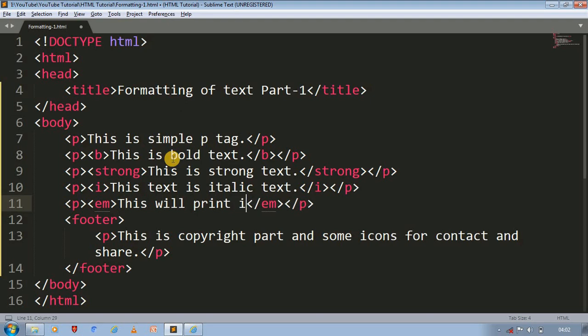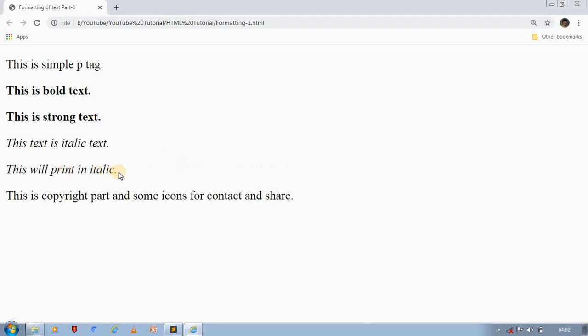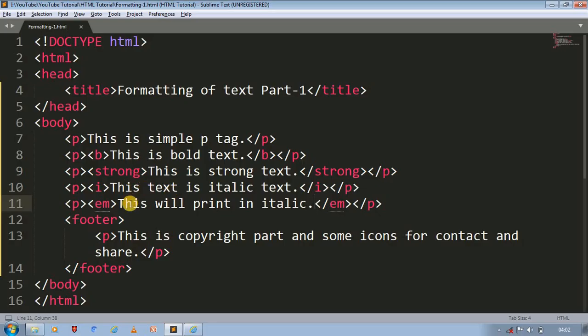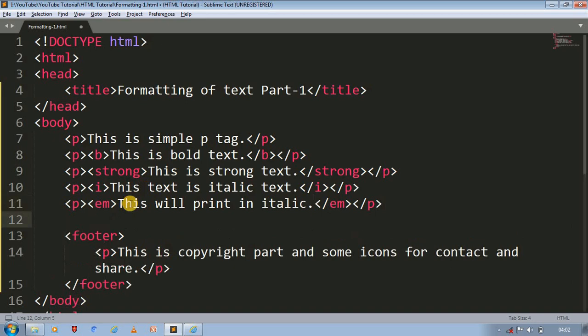If I save it and refresh, you can see this emphasized text is also printing in italic, same as bold. So it also has some meaning in the semantics.